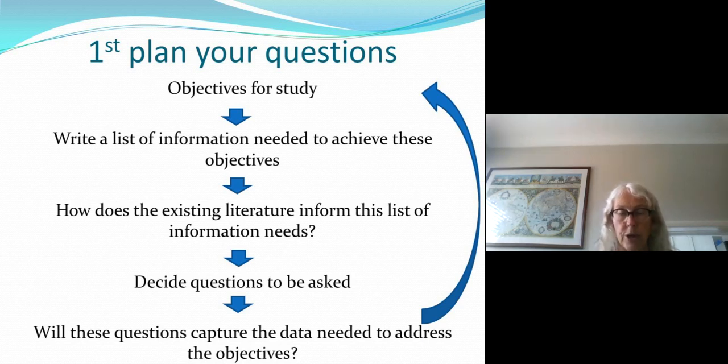So in order to think about what you need for these objectives, you need to go and have a look at the existing literature. Hopefully you've done the literature review at the stage that you're designing your questionnaire, and that literature review should help inform your list of information needs. Because, for instance, say you were looking at motivations for undertaking a particular kind of tourism. You will be aware that there have been lots of motivational studies in tourism, and there are existing studies from which you can derive questions that have already been tried and tested in other questionnaires, and you can use these in your study.